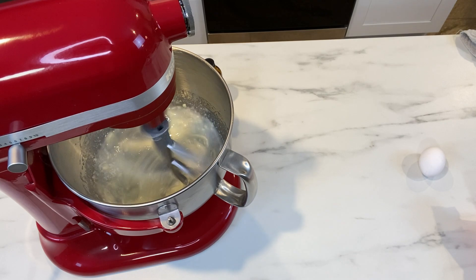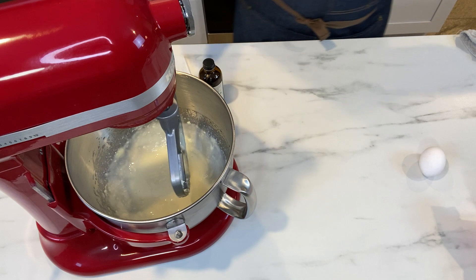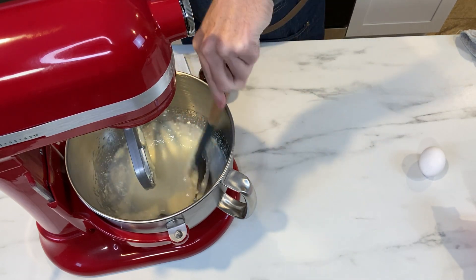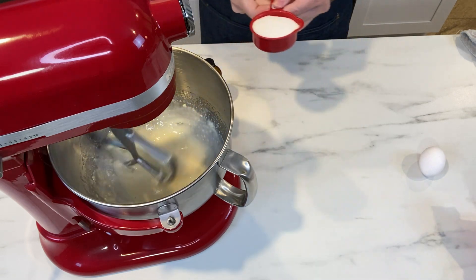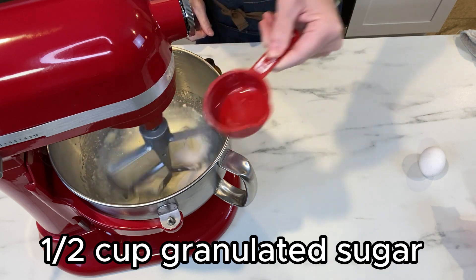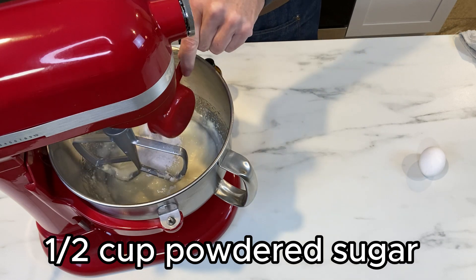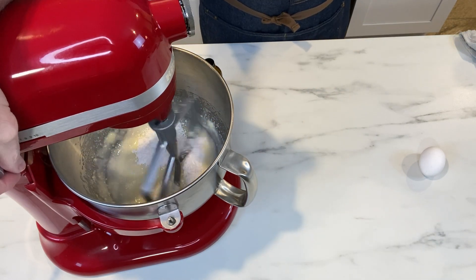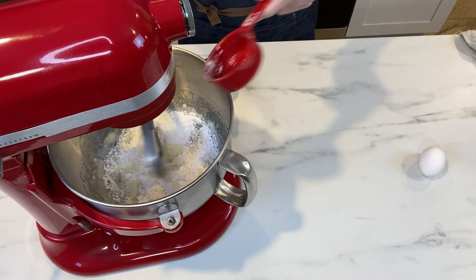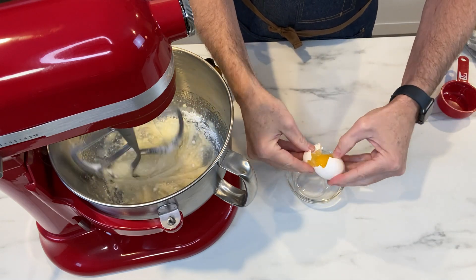The result of this is that you're going to have a super delicious soft, fluffy cookie — one that is not going to be hard and crunchy. Once the butter and oil have fully combined, you're going to add a half a cup of granulated sugar and then also a half a cup of powdered sugar. I'm taking my time with this because I don't want a powdered sugar cloud flying through my kitchen, so I put a little bit in at a time and run it on slow speed.